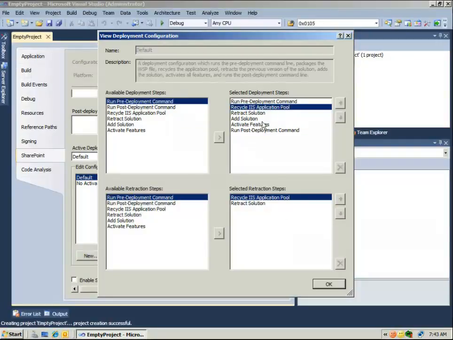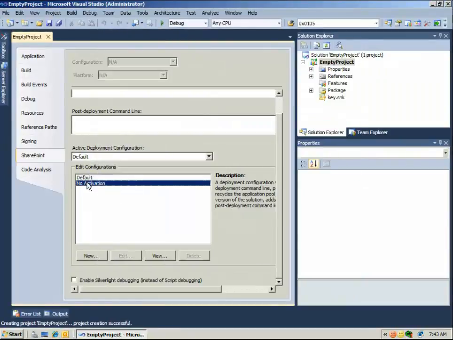So this is just a little bit of a friendlier way to manage that as a developer. You can shift these things in and out as you require. So perhaps you don't want to activate all the features in the solution. And that's exactly what this no activation configuration gives you. In essence, my understanding is that with the default configuration you're activating all of the features within the solution, and it's not always what you want to be doing.